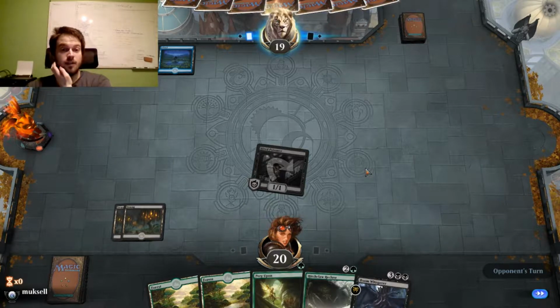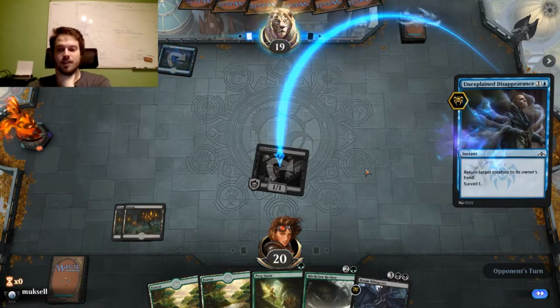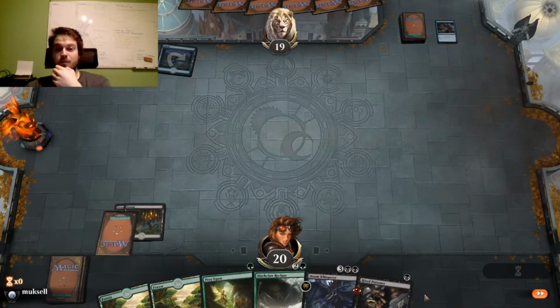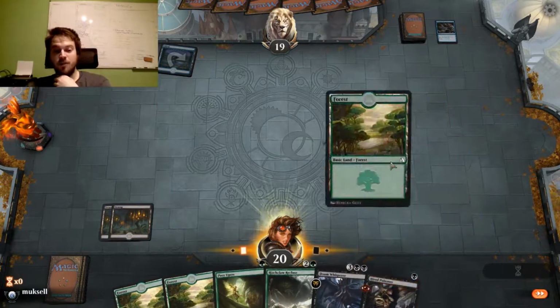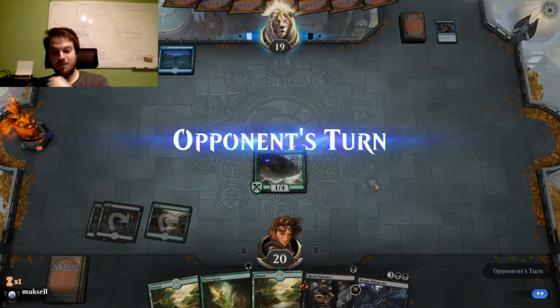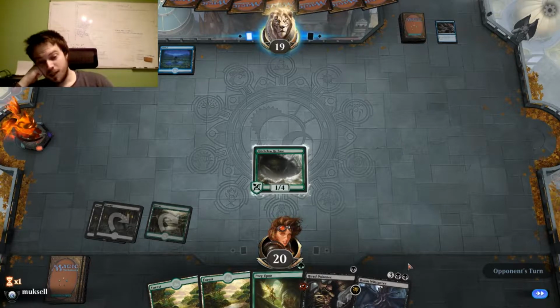Okay, so it's Dimir here. So maybe surveillance stuff. Yeah. Unexplained Disappearance, okay. Isn't that bad for me. But they have found something good here. Let's see what they found. I do have a lot of mana already, which is nice for my Whisperer.